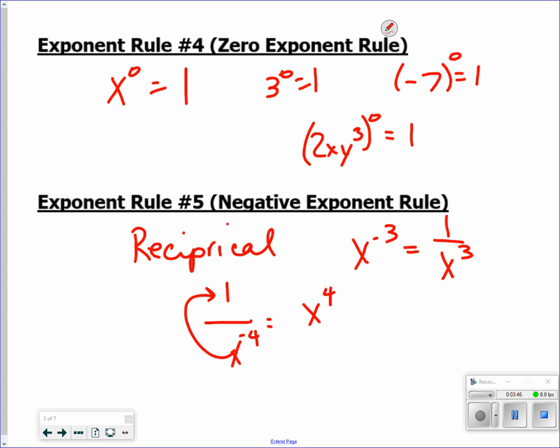So notice, what I like to refer to it is anytime you have a negative exponent, you need to move it. It's in the wrong place. Okay? It's like crossing the street. If it's a negative exponent, it's on the wrong side. If it's on the bottom, it needs to go to the top. If it's on the top, it needs to go to the bottom. And when you move it, it becomes a positive exponent. That forced the move. So anytime you have a negative exponent rule, it is the reciprocal.